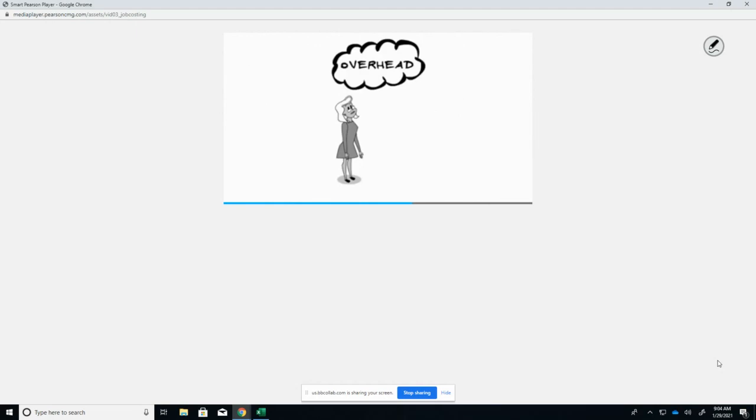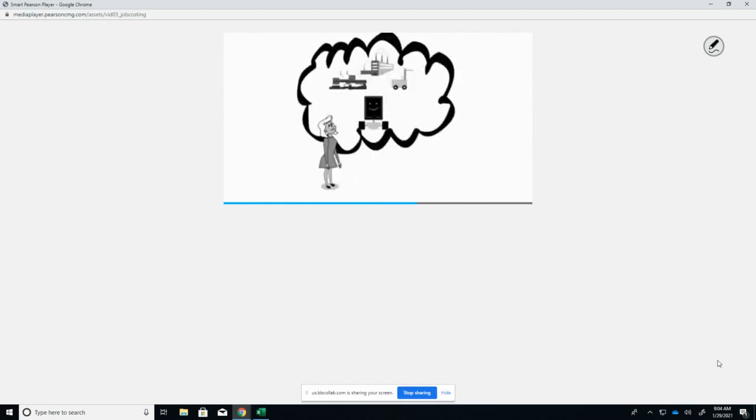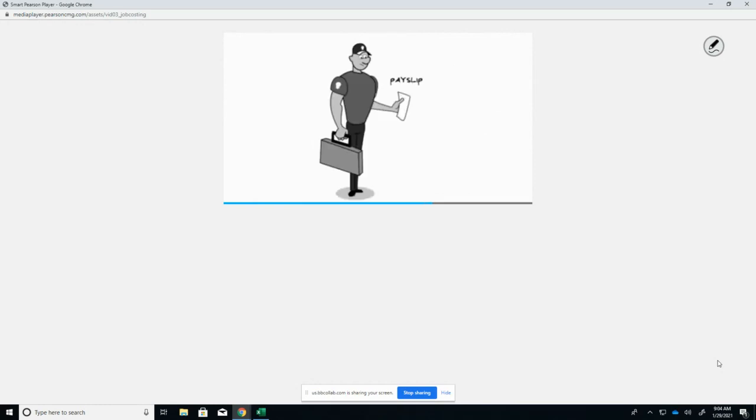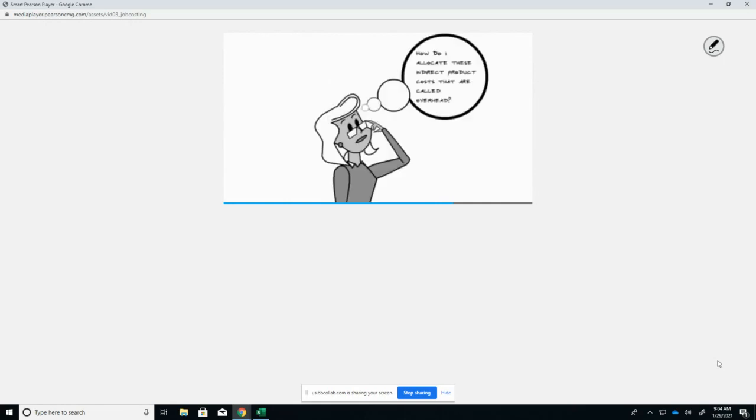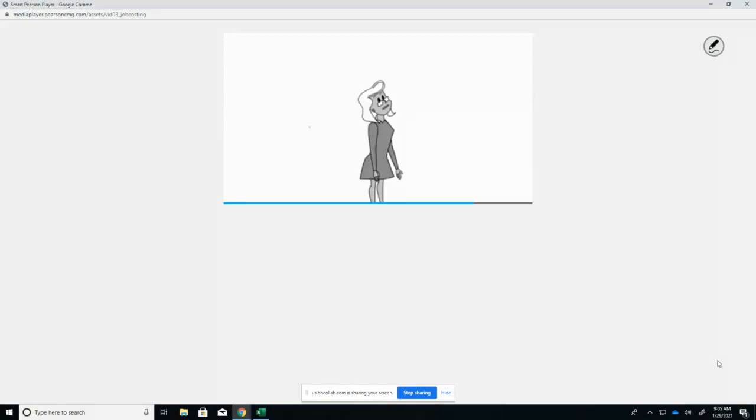Indirect costs or overhead are trickier. How much, for instance, of the depreciation of the factory machinery should be allocated to the cost of producing a widget? Or, for that matter, how much of the repair service manager's $45,000 a year salary can be allocated to the cost of repairing the widget? It's hard to say, right? But the cost accountant for the wonderful widget company must find the best way to allocate these indirect product costs to the cost of making a widget.